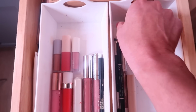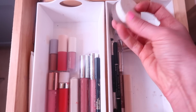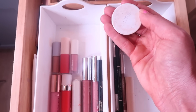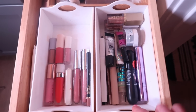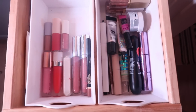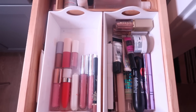I will keep my Urban Decay Space Cowboy single shadow pulled, and then I also have this RMS concealer, which I'm unofficially trying to pan, and should honestly just throw in a project to give myself more motivation, but I will keep this pulled as well. So that is what the eye product section is looking like after putting quite a bit away. I can't really think of anything else I'd pull for this. Maybe a single shadow, maybe not, but I feel pretty good about this for now.